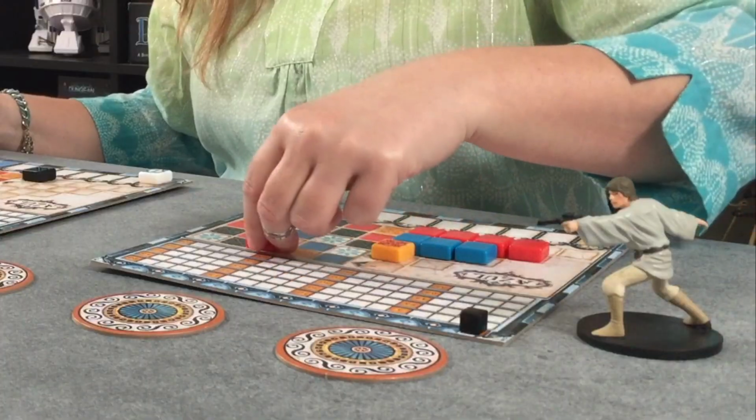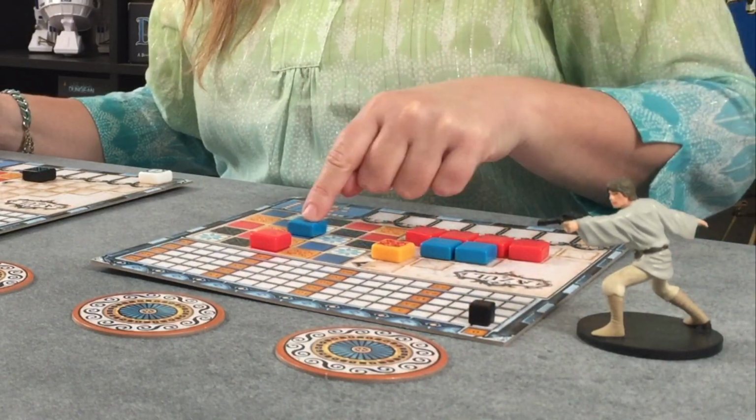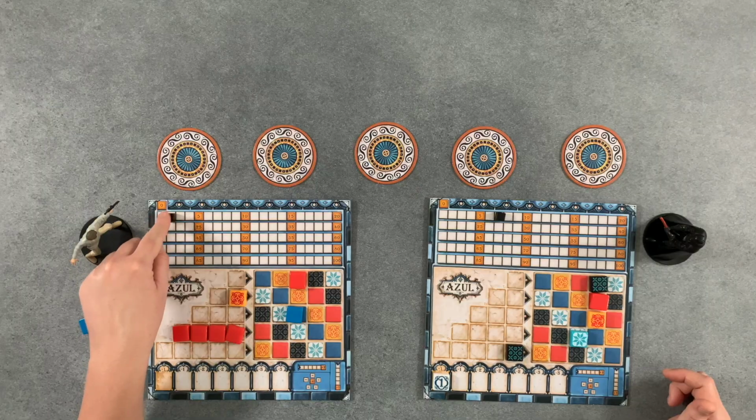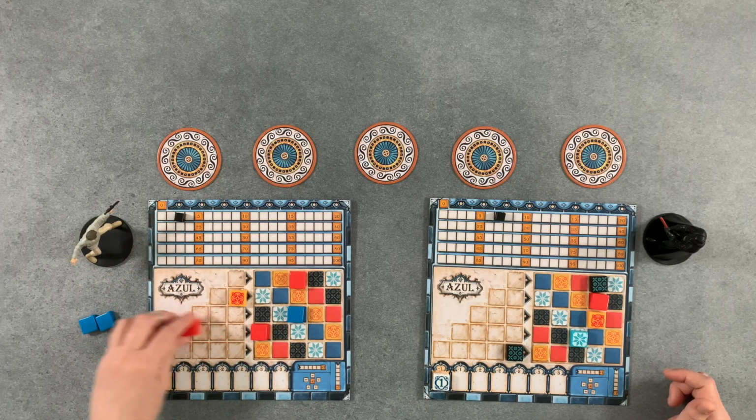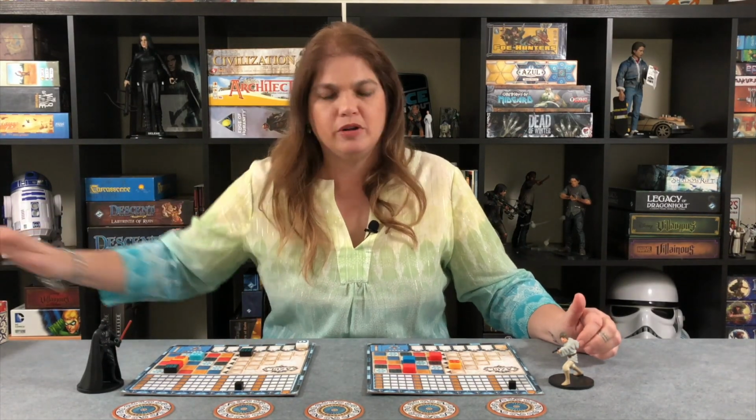Let's go to Luke Skywalker and see how much he scored. He's got a point here. Nothing there because he hasn't completed this yet. But the blue scores him 1 point and the red scores him 1 point. Okay, well, not the most. No, he has a lot less points than Vader, but it's okay.